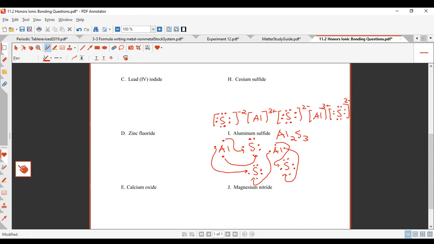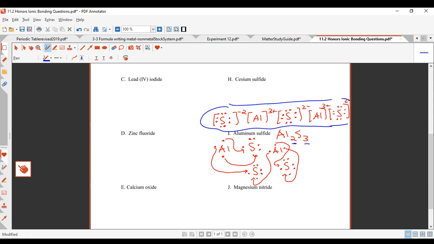So when you're doing these, you do not have to go through this whole process. What I want to see is your final structure with the brackets. The number of your metals, number of nonmetals should match up with your formula. So here we have 2 aluminums, 3 sulfurs. You do not want to have the same charge next to each other, so I can't put the sulfurs next to each other or the aluminums next to each other.